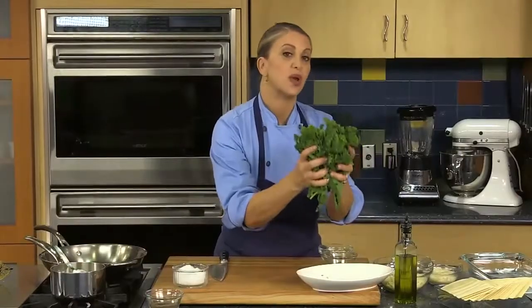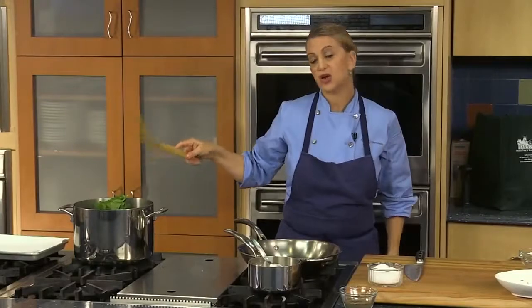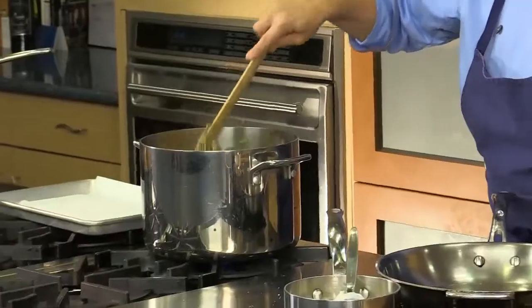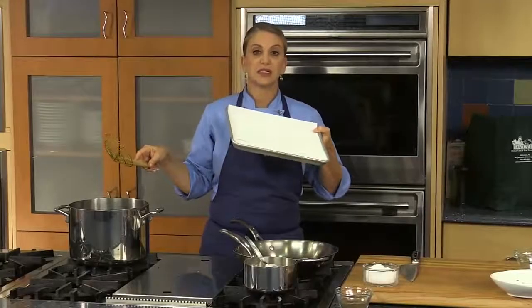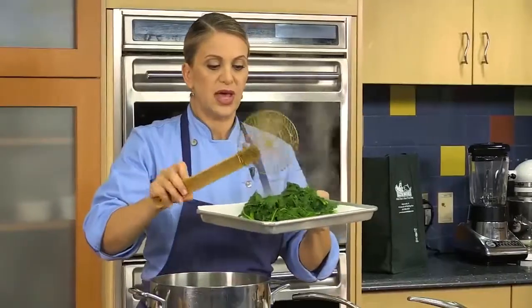This is literally one bunch, how you would find one bunch of broccoli rabe. So if you don't have a pot this large with enough boiling water, you wanna go in smaller bunches when you cook it, because it needs a lot of movement, it needs a lot of water. So that we cook it really nice and quickly, it's actually done. So I have a little towel here waiting for me, sitting on a little pan, and drain it really well. And there you have it.